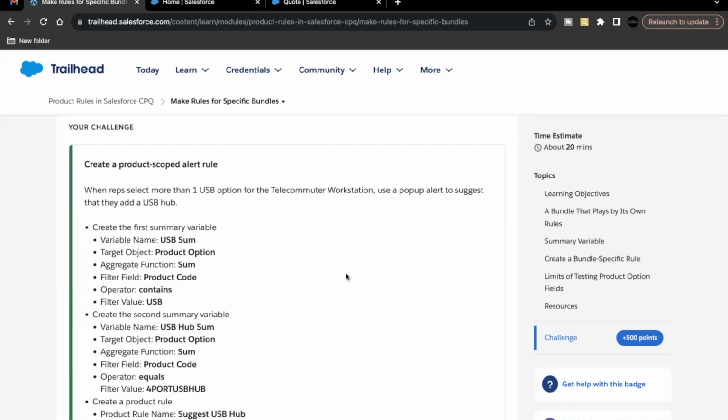In this video, we are going to cover the unit Make Rules for Specific Bundles from the module Product Rules in Salesforce CPQ. As part of this unit's challenge, we will be creating a product rule of alert type. Here we are going to pop up an alert message whenever a sales rep selects more than one USB option for the product Telecommunicator Workstation and is not selecting USB hub.